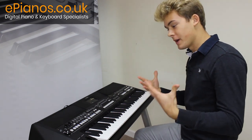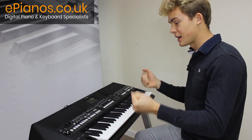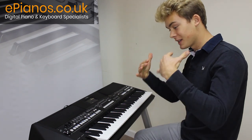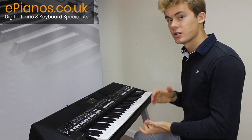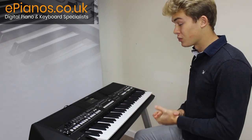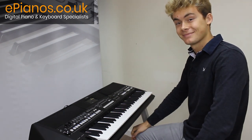That was full on big band, and it just almost sounds like you're there. There's no clipping. The speakers are capable of capturing all the drums and the punchy snare drums, and it really doesn't fail you. So I'm really impressed with the speakers on this instrument.